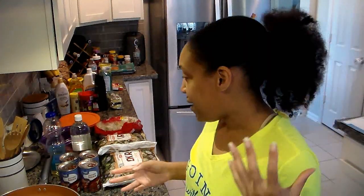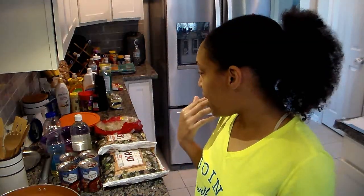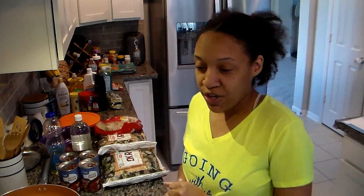I'm coming to y'all to show y'all how I do my okra. Because I don't cook this often, I thought I would come on and show y'all how I do mine. I basically make it just normal with the red tomato sauce, shrimp, sausage, onion. Yeah, and that's pretty much it. So I'm gonna show y'all how I make it.